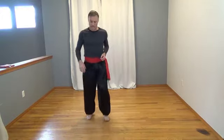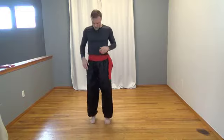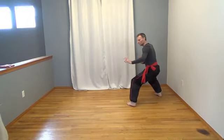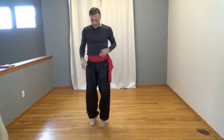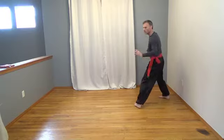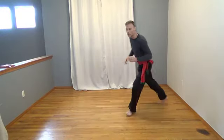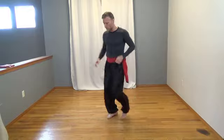So let's go to the other side. I want you to pay attention to what part you're moving to turn. Feel it, and then are you on that line? 1. Mobility, then stability. 2. 3. 4. Nice and relaxed. 5. Repetition will do its work.